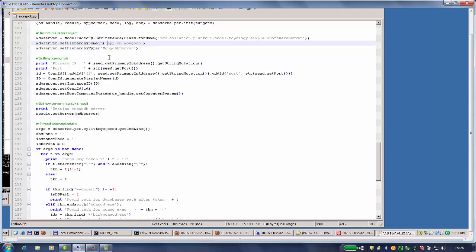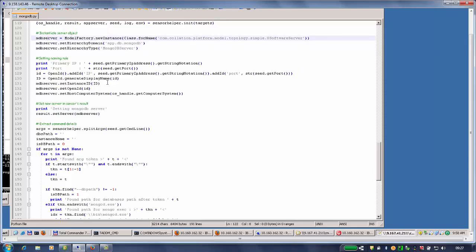Both of these attributes are simple strings. Here we promote a convention approach over a configuration approach. Domain should be used in a similar way to package names. We separate different levels of domain names with dots. The leftmost one is the most general. The rightmost one is the most specific. For example, here we have app for application server, DB because it's a database server, and MongoDB because it's a particular database, MongoDB. And this object in the domain of MongoDB represents a database server, so we set the type to MongoDB server.